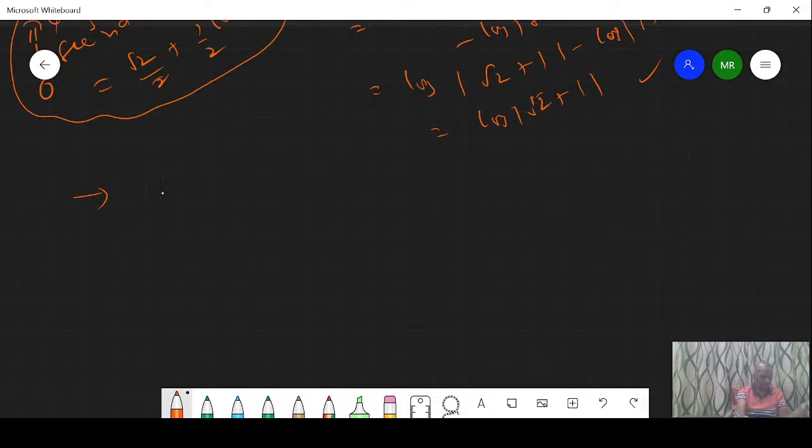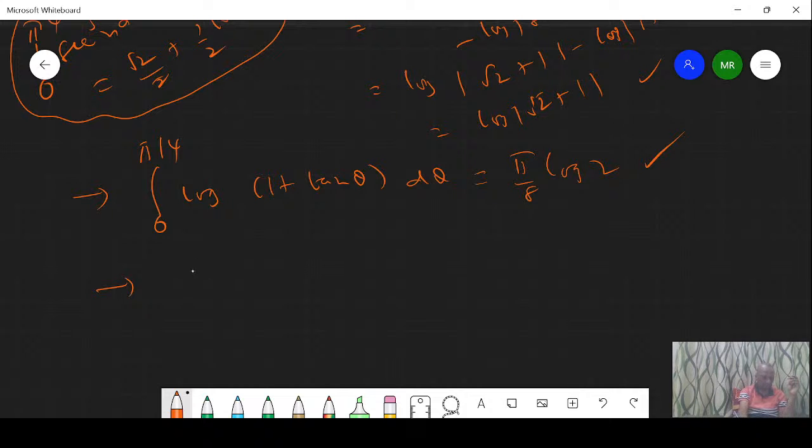This one, right? The integral from 0 to pi by 4 of log of 1 plus tan theta d theta. They are given like this. The answer is pi by 8 log 2. You can remember this standard: the integral from 0 to pi by 4 of log of 1 plus tan theta d theta equals pi by 8 log 2.